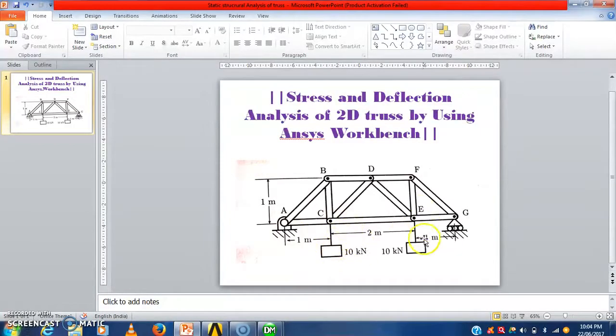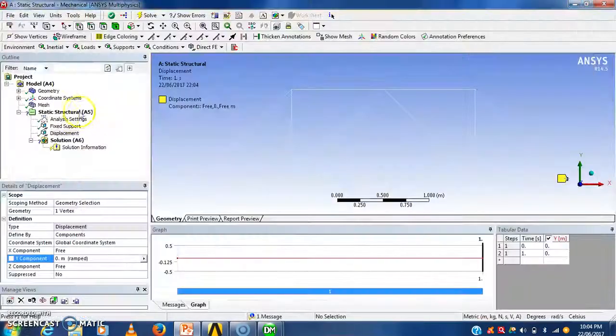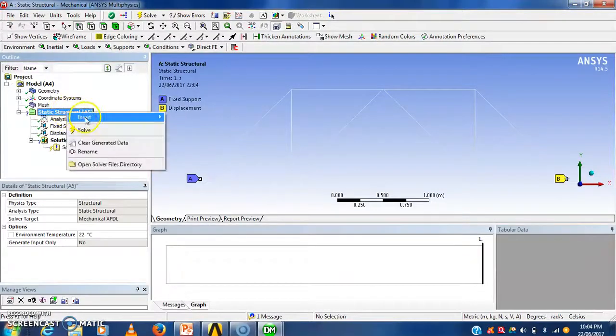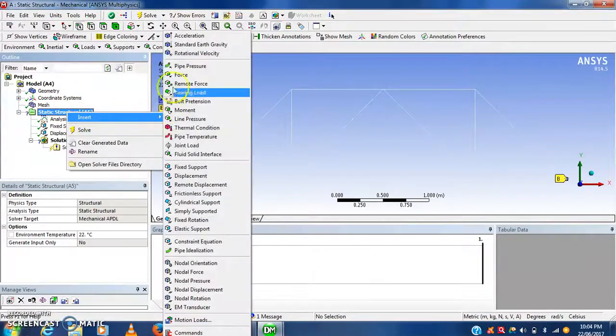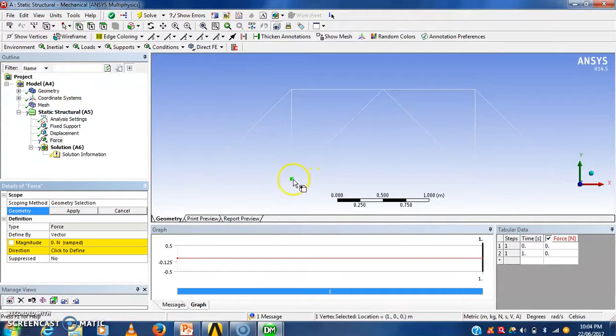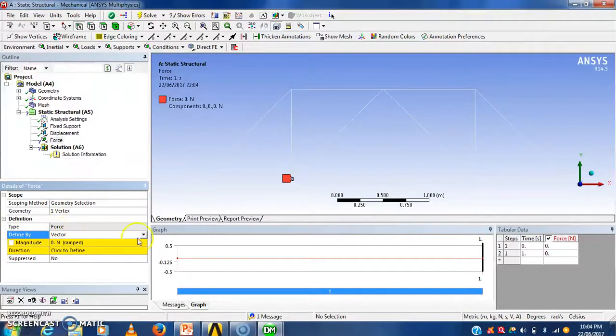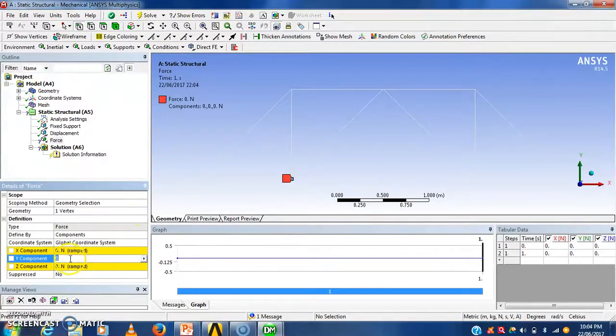That 10 kilonewton force is applied here. We have to go to Insert, Force, Apply. For applying force in the negative y direction we have to go here, apply component y minus 10,000 Newton, then it will be converted into 10 kilonewton.